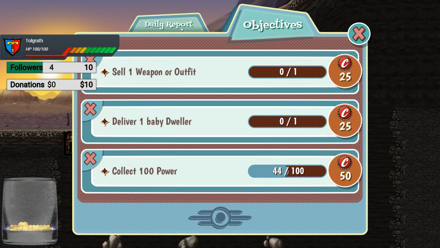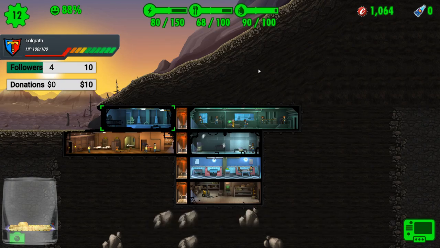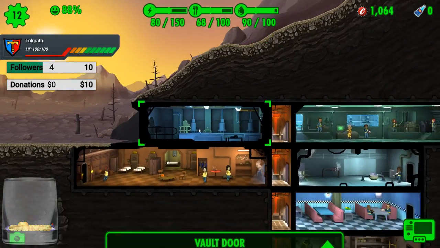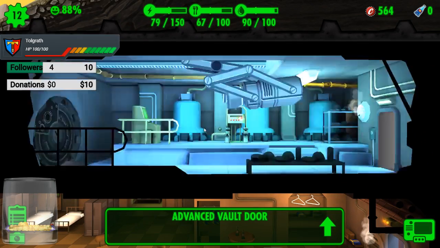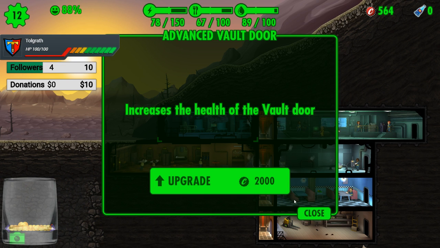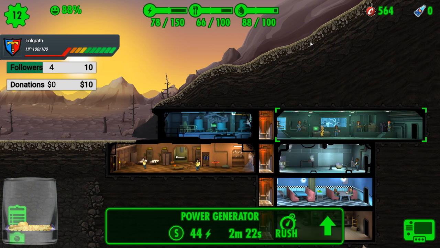I wonder. Maybe it's this? I don't know. Let's upgrade the vault door and see what happens. Because clearly it needs to happen because we're going to be attacked or something. It's offline though. Alright, there we go. Advanced vault door. Increase the health, okay. 2000. That is a lot of health. How far is this? 2 minutes. Okay.